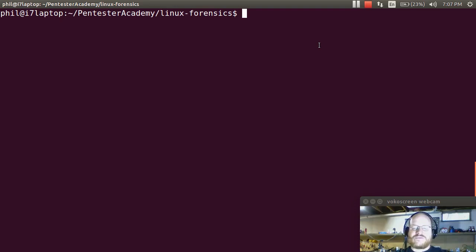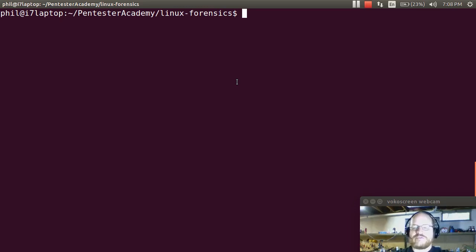Just for reference, we have a 2 GB memory image, which is fairly small, and I am running this on an 8-core i7 system with 8 gigs of RAM, running Linux Ubuntu 14.04. So I should get some decent performance. Your mileage may vary, of course.